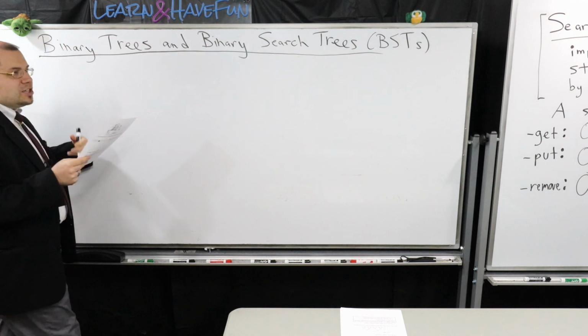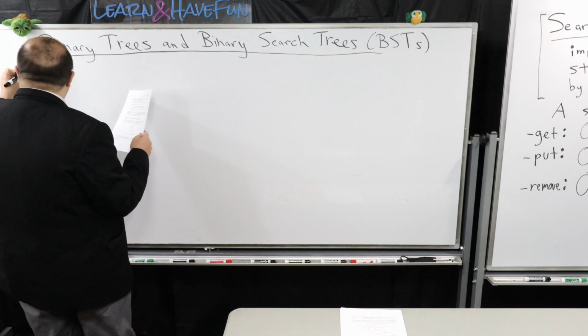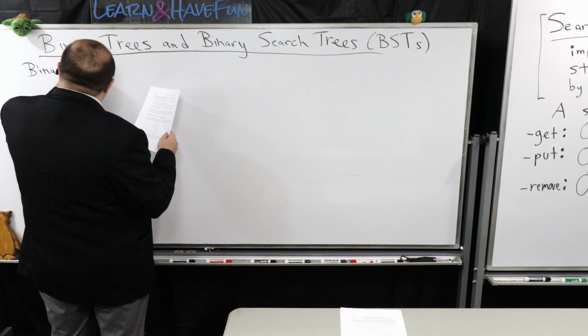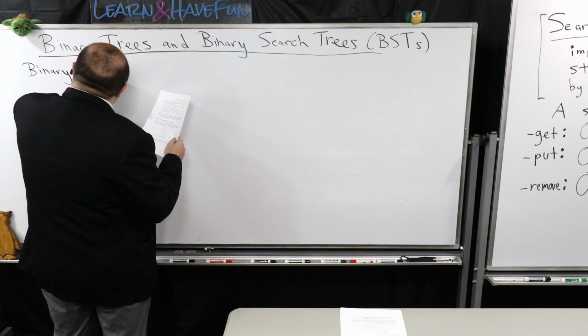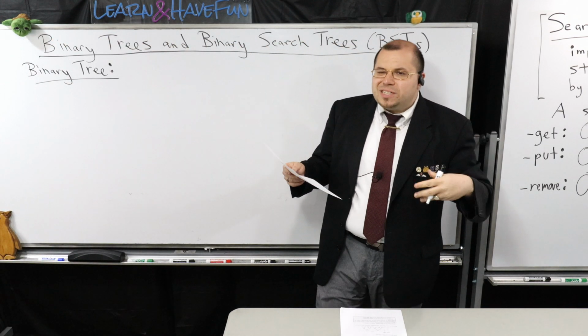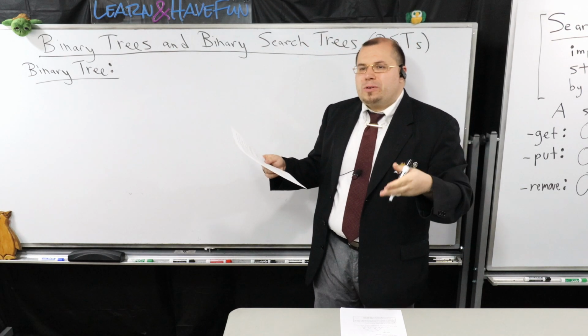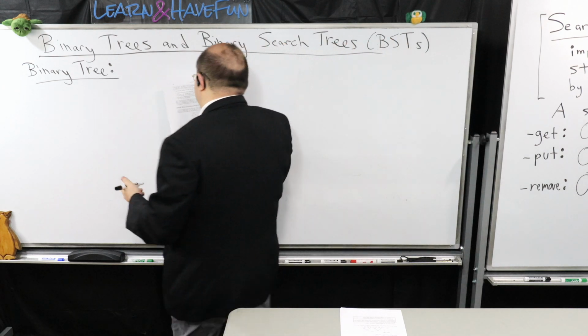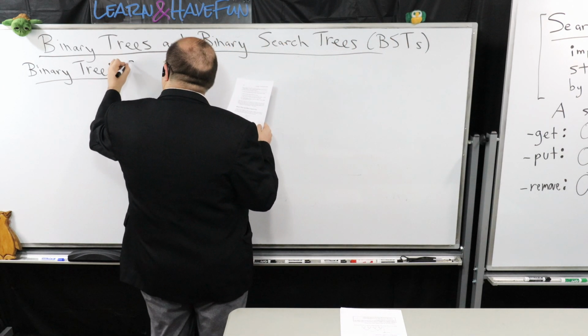So the first thing you need to know is what a binary tree is. It's just some jargon first before we get into anything. Remember, we talked about what a rooted tree is, and I mentioned the idea of what an ordered tree is. This is where we impose an ordering on the children or nodes in the entire tree. So this is an ordered tree.